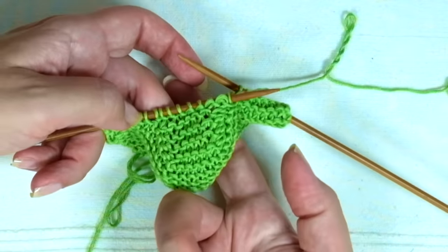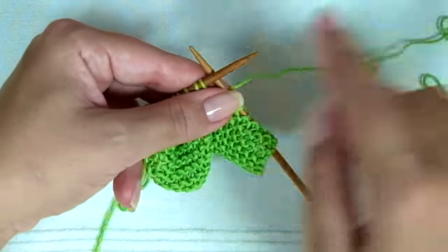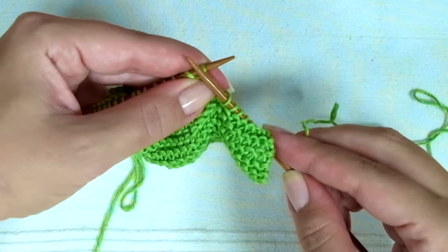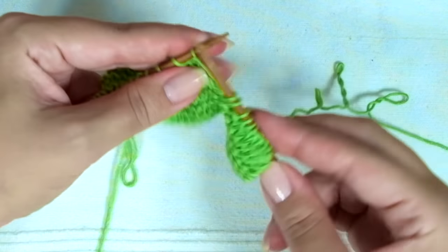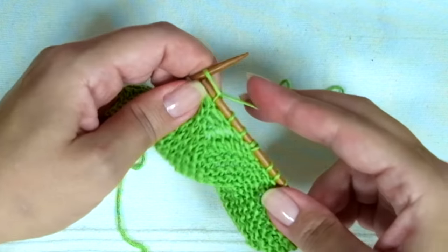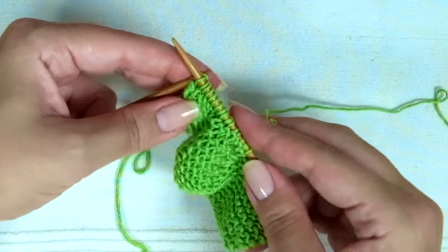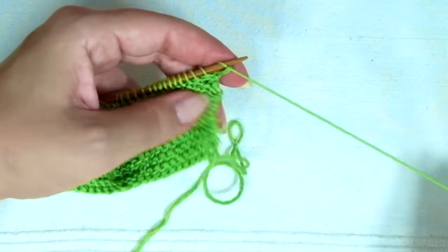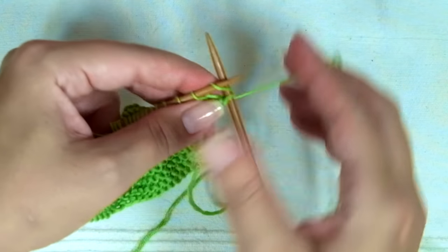Okay, we're getting there. So now we have to slip the first stitch as if to purl and knit every stitch until the end of the row. And on this row, we are just knitting every stitch.